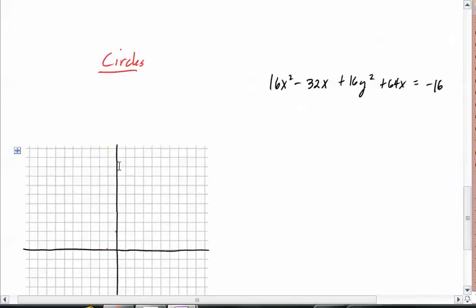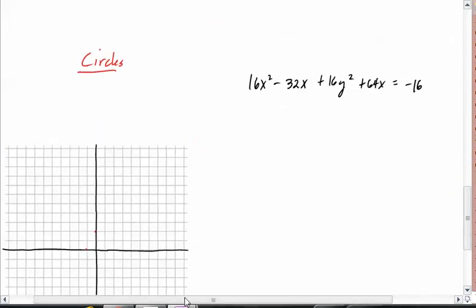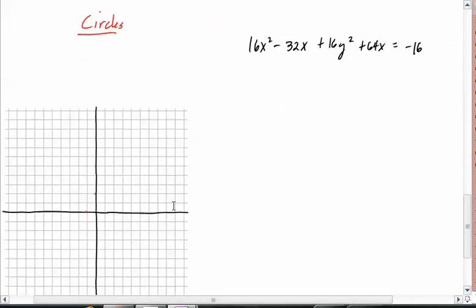So let's go ahead and do one more, and this is actually going to be a circle, but let's just say you were in the middle of a test over this stuff, and you're like, I don't know what this is. So I would just proceed, first of all, to look and see, hey, I have x squared and y squared, and the fact that both the coefficients of the x squared and y squared are the same means that it's a circle. But let's look at why that is.